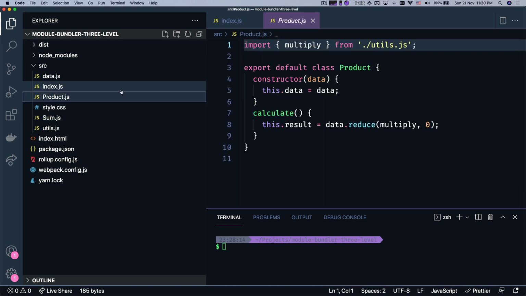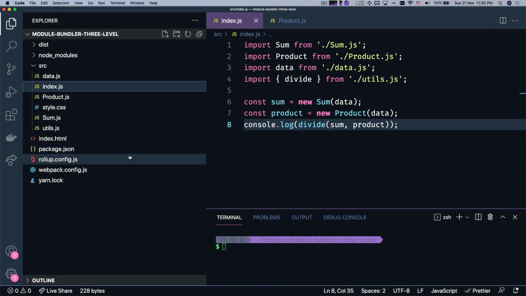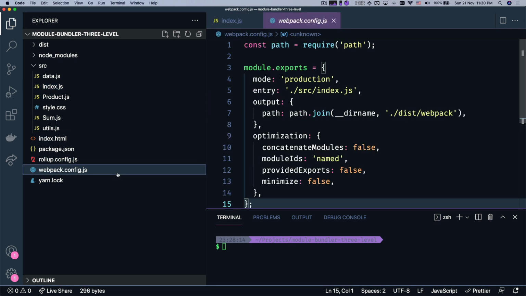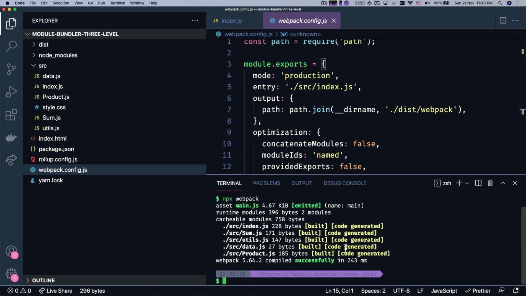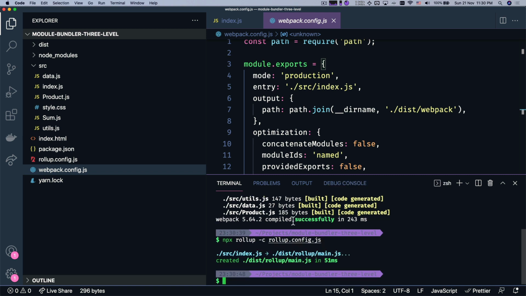Okay, so here I've prepared 2 configurations for the module bundlers. For vite, I think all the necessary defaults are good enough. For webpack, what I did is some de-optimization for demo purposes. Okay, so here let me run webpack build. It's done. Might as well build for rollup as well, with rollup.config.js. Okay, so I've built both of them. For vite, we will take a look at that later on.